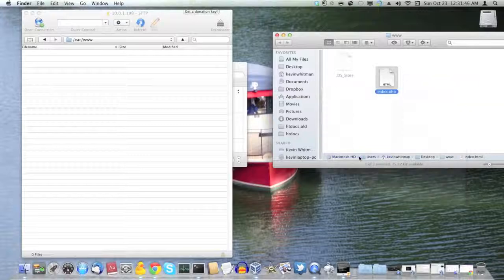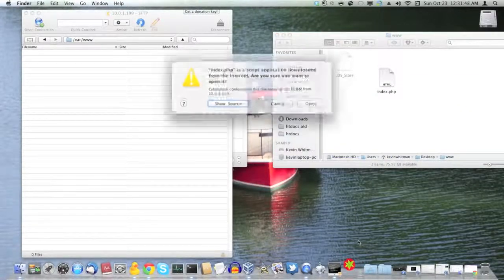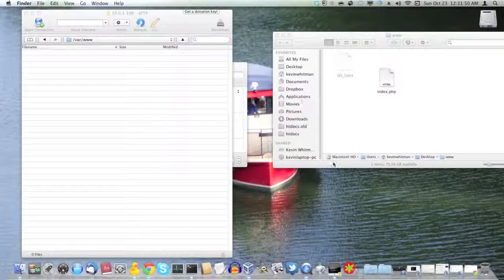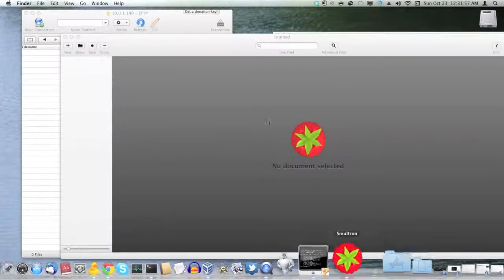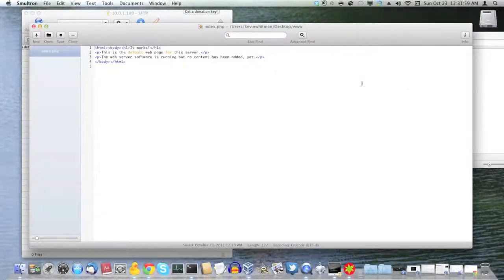And I'm going to open up Samtron, another little text editor I have, which is slightly old. So we'll go ahead and download that and open it. There's other text editors you can use on the Mac too. I'm just going to select all of this and open up a PHP tag. We're just not going to write much PHP because this isn't a PHP tutorial. So we open the PHP tag and close it, and inside of here we write phpinfo.